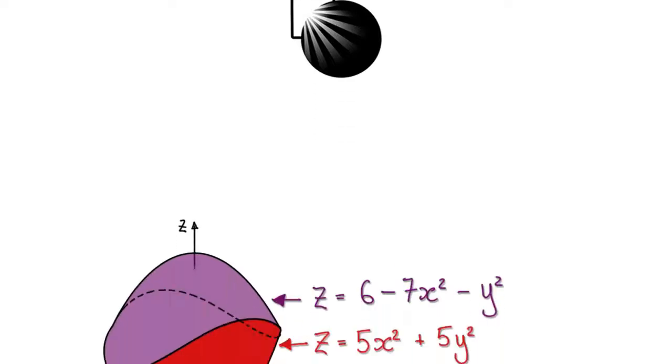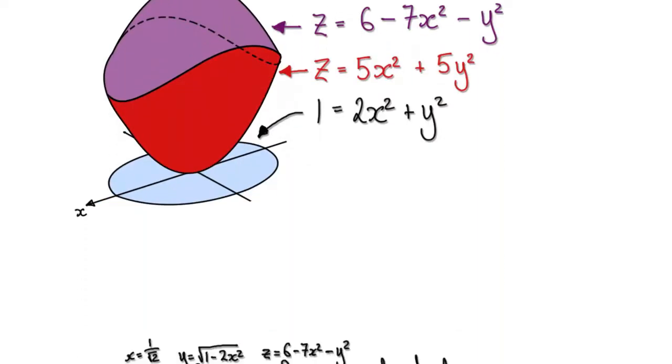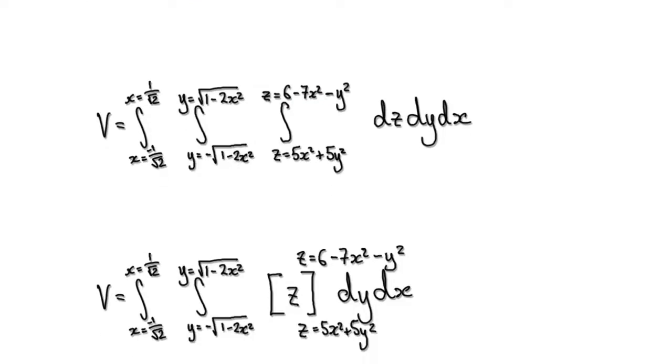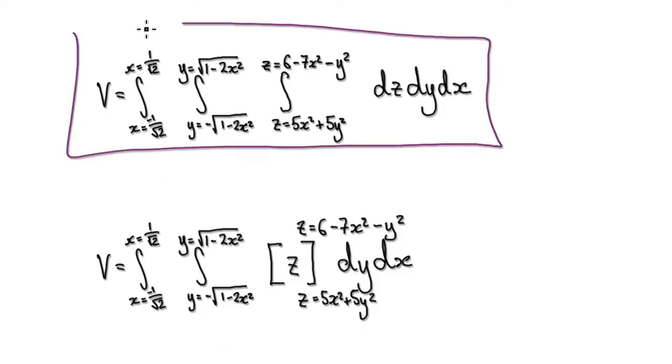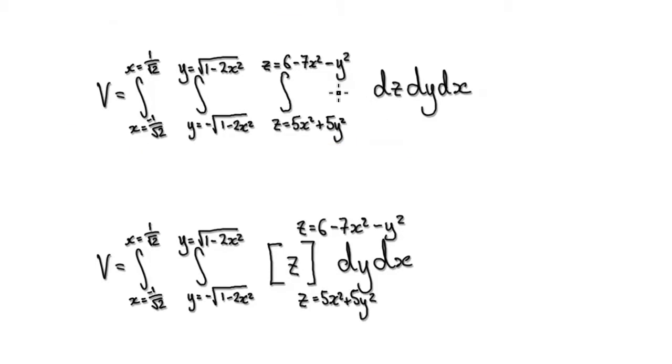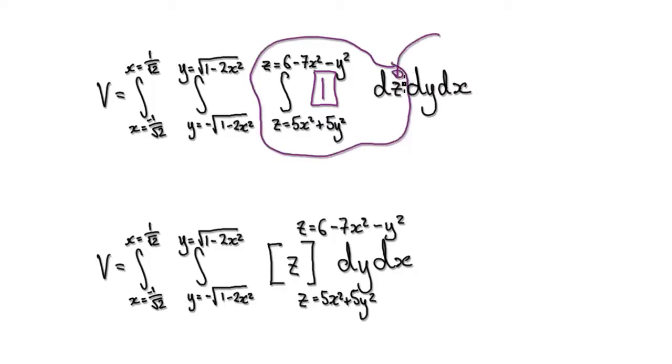Following on from the previous video, we got to this stage here where the volume of that complicated solid was given by this. So now it's just a matter of integrating this. Imagine there's the number 1 here. So now integrate it with respect to z. So when you integrate this, it would just be z from here to here, from here to here.